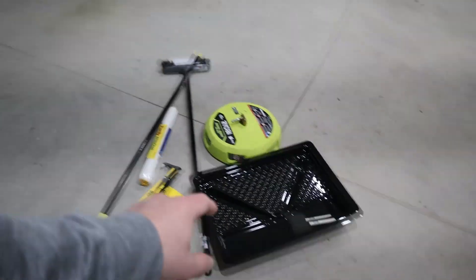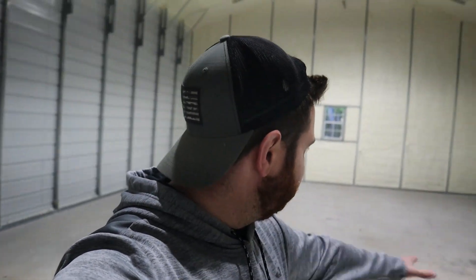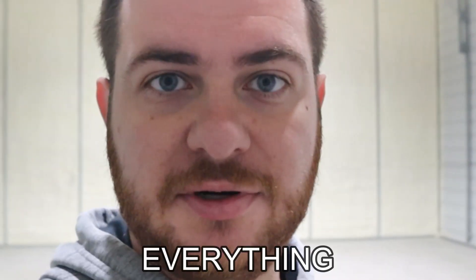I also got a little foam brush to go around the outside perimeter and around everything on the ground. The plan is to prep and clean the floor today, let it dry the rest of today and all day tomorrow, and then when I get home from work, lay the seal down. They say 48 hours before you drive on it, and after four hours you're allowed to walk on it. Then hopefully this weekend we can start the walls and painting the ceiling.